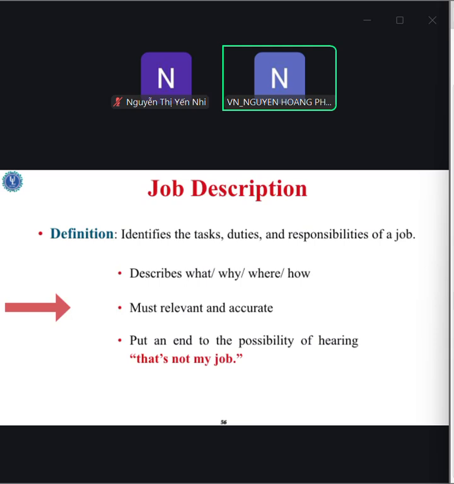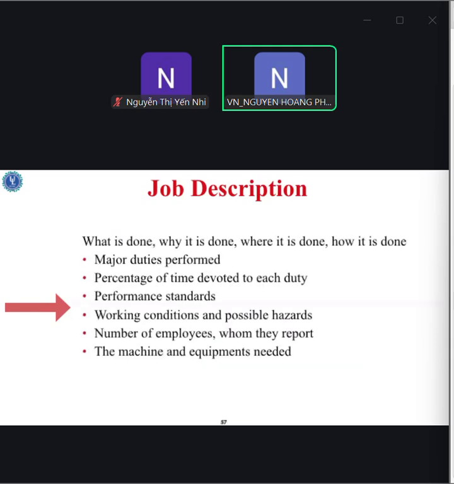Okay, so that is about the elements of the job description: what is done, why is it done, where is it done, and how is it done. So you must answer these questions, like major duties to be performed, percentage of the time for each task, performance standard, working condition, possible hazards, number of employees, reporting relationships, and the machines and equipment needed if the job position is quite special.